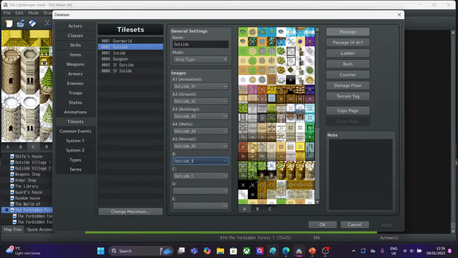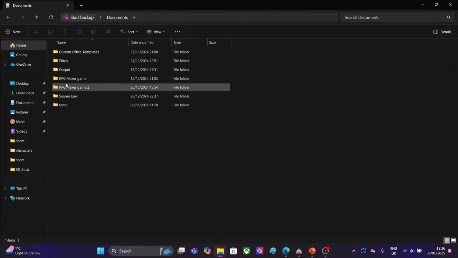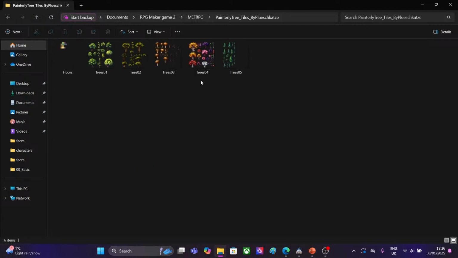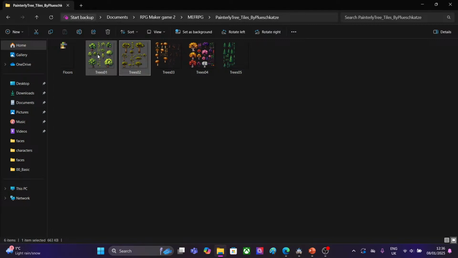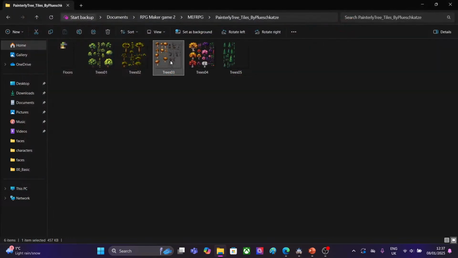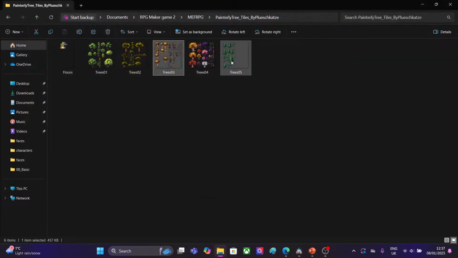Okay, so I need to use some trees. I need to go all the way back to this one. Oh wait, it's here. Now what kind of trees do I want? These look slightly spookier. I do want a mix. These look quite interesting. Okay, so when it gets spookier, I can use these tile sets.